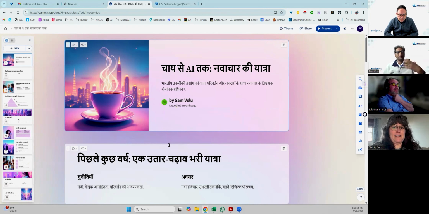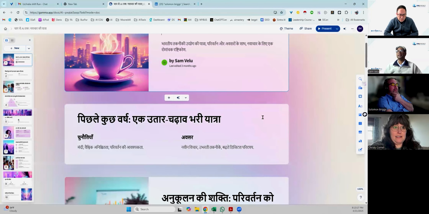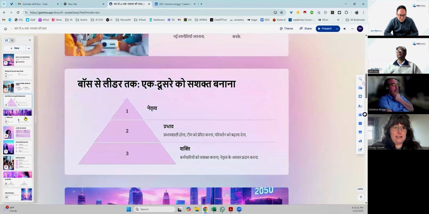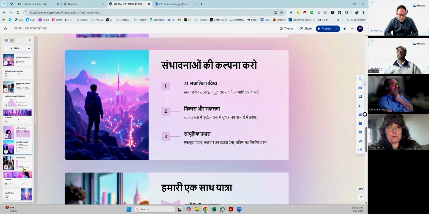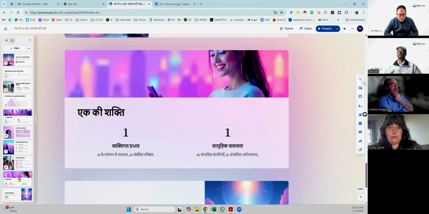I was in the audience. I should have asked who the audience are. When I walked in, most of them didn't speak English and they were all in Hindi. So on the spot, I remembered it and I created these wonderful slides in Hindi. I just made sure whatever I did in English, I told it to convert it to Hindi. The people were like, oh my God, this is what, right?